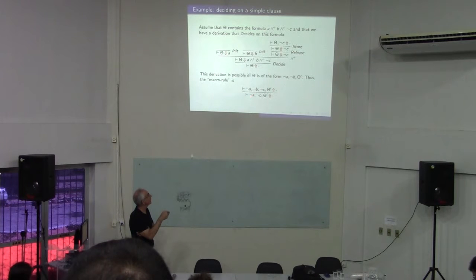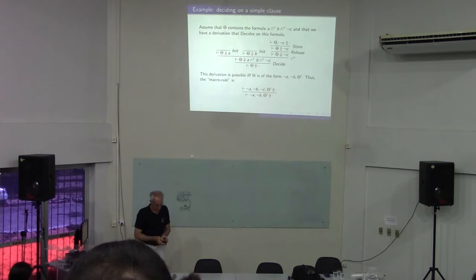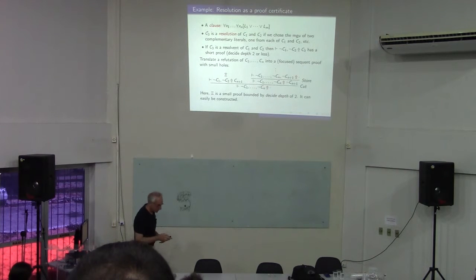So what have we achieved? We have lots of little rules to build this inference rule. The clerk's desk is empty, goes back to the clerk's desk being empty, but the filing cabinet now has gotten a little bigger. It had not a, not b, and now it has those two plus not c. This is a higher level rule - if these two things are present, add that. That's the implementation of the high level rule. That's the high level inference rule; this is the low level assembly code of it. We go from the up arrow dot to the up arrow dot as a macro rule - that's the molecule, those are the atoms. Let's give another example.